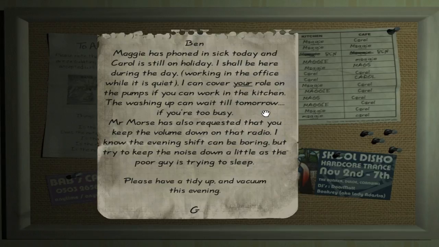G. Okay, because writing George is way too friggin' difficult. So, okay, Mr. Morse. Mr. Morse. Okay.